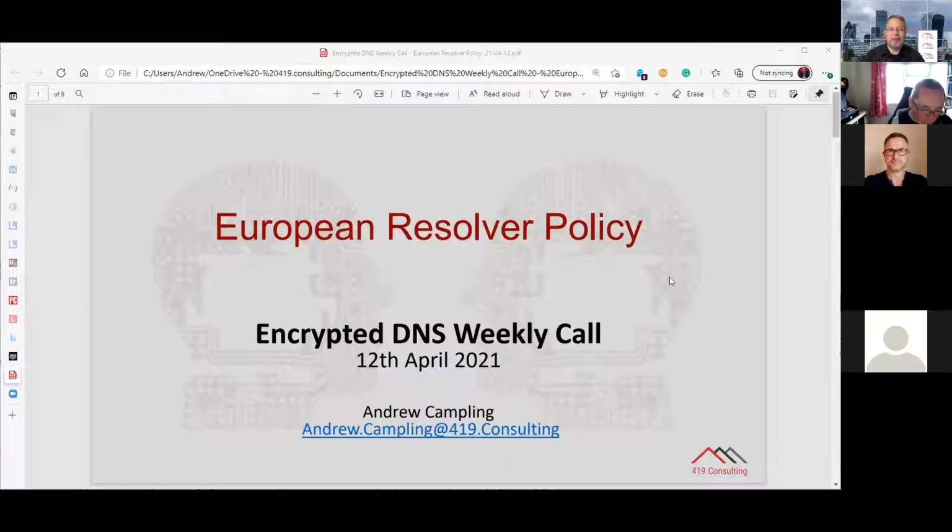Right, so I'm just going to give a little bit of background to the Resolver policy for you, given that not everyone will be familiar with it. Then talk through some of the key components of it. I'm not going to literally read it word for word because that will be really tedious and take a long time. So I'm just going to call out some of the highlights as I see them, to talk about the methods to adopt the policy, and then open up for questions once we get to that point.